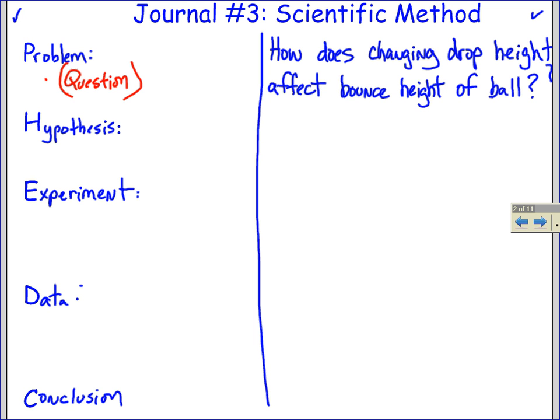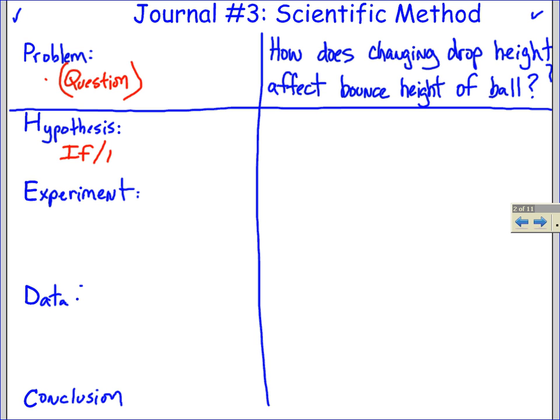All right, so let's go back and check this out. That's the problem we're going to hit you with. Now that we've got that problem, I'm going to have you guys write a hypothesis. But before you do, a couple things you need to realize. You might as well keep it consistent and keep it red. Before you do this, you want to make sure that you have something along the lines of an if-then statement. Some teachers require it. Sometimes it doesn't lend itself as well. But usually a hypothesis is an if-then statement.